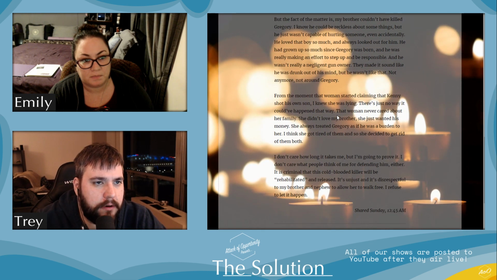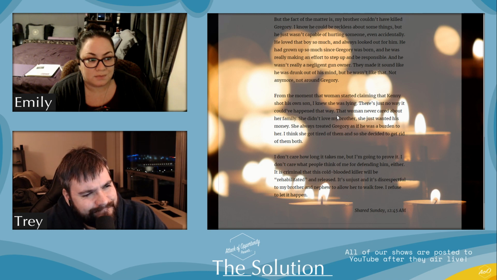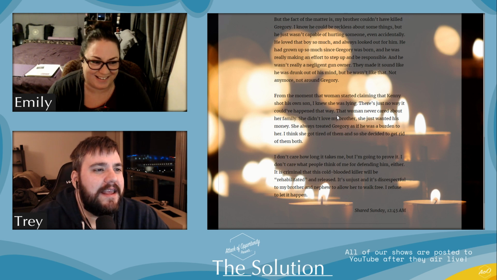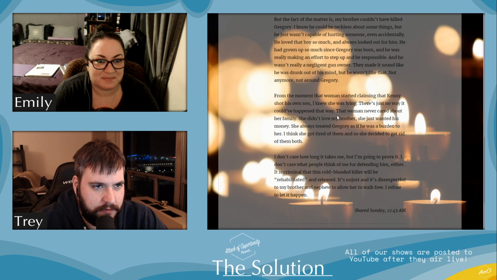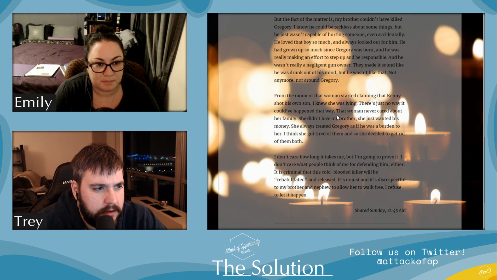But the fact of the matter is my brother couldn't have killed Gregory. I know he could be reckless about some things, but he just wasn't capable of hurting someone, even accidentally. That's not how accidents work. He loved that boy so much and always looked out for him. He had grown up so much since Gregory was born, and he was really making an effort to step up and be responsible. He wasn't really a negligent gun owner. They made it sound like he was drunk and out of his mind, but he wasn't like that. Not anymore. Not around Gregory.